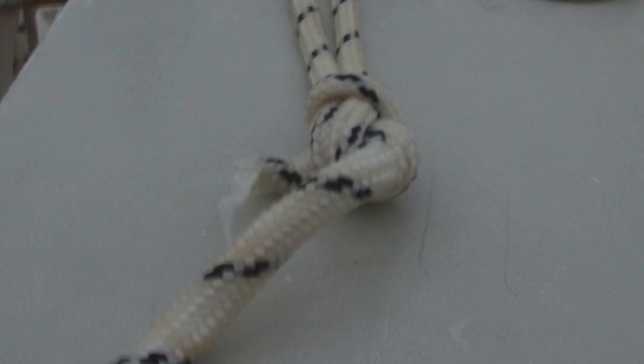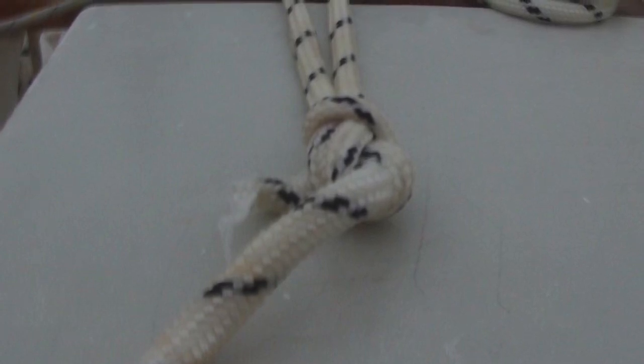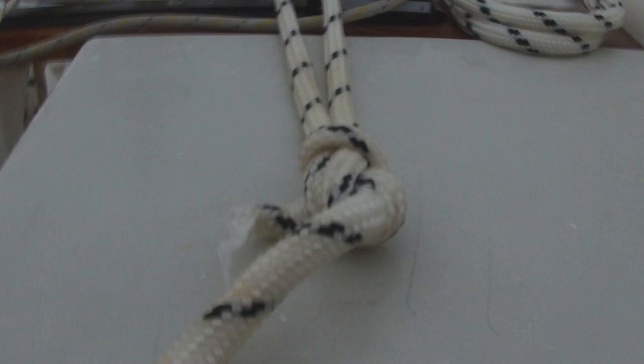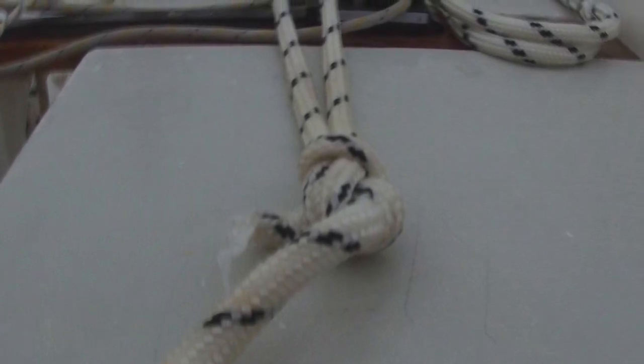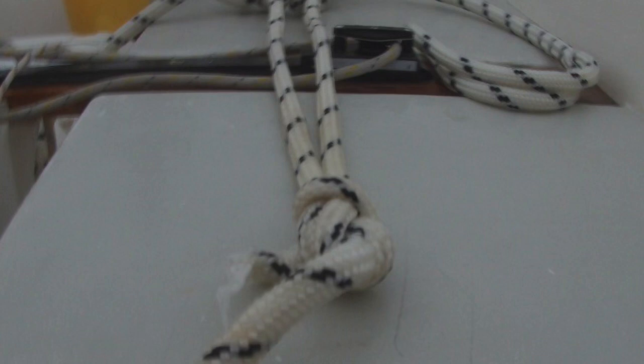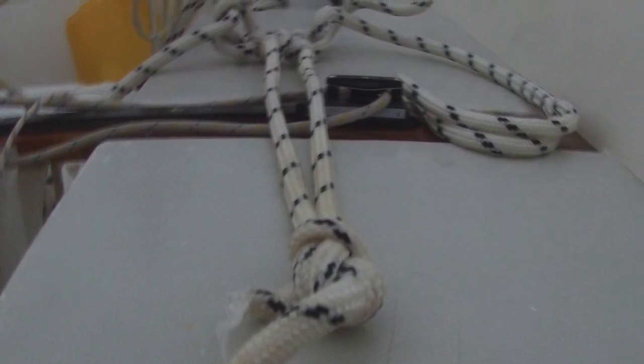Here you can see Susie Goodall's first leader and the Flemish loop there — the knot — that technically should reduce the strength of that line by around 25%. So you can see just on the left of the knot there, it's parted. And then after the knot, you can see the two lines going upwards which form the actual loop, which the two bridles are attached to. That knot is technically the weakest link in the system at the point at which it's getting the most force.